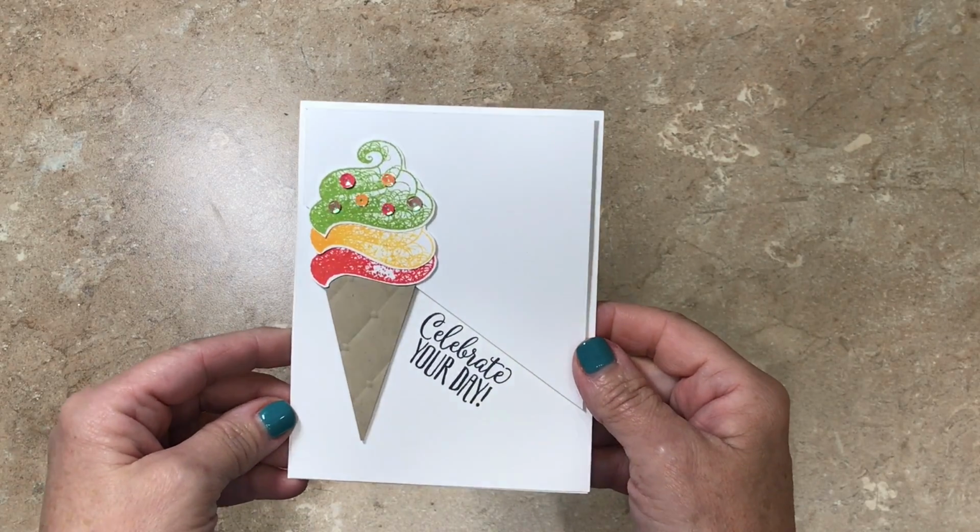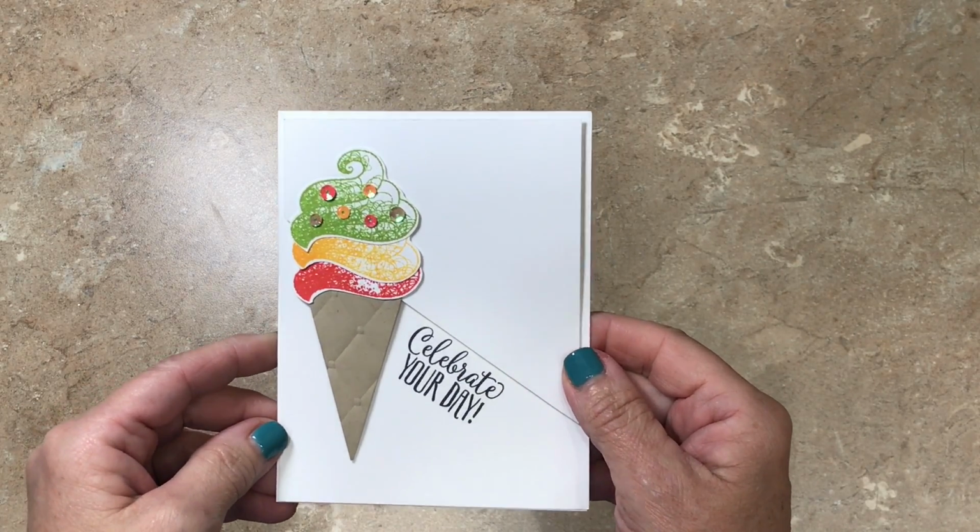Let's head over to the stamp table and let's get started on today's project. Here's a close-up of the card we're going to be creating today. Isn't this ice cream cone adorable?